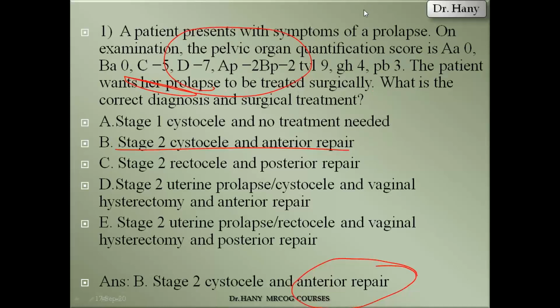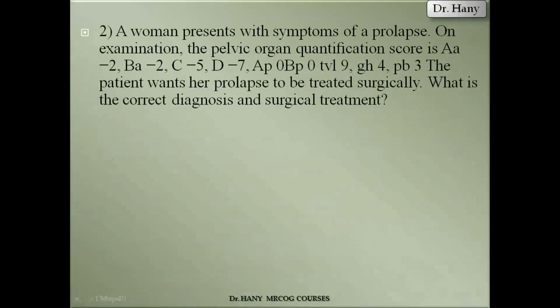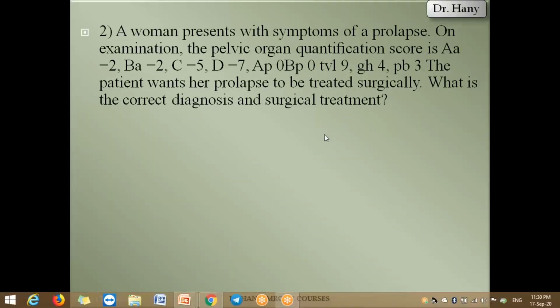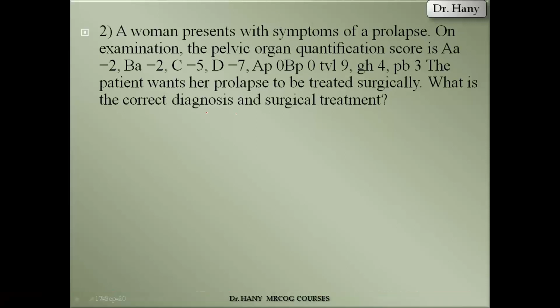Stage 2. So, for this stage 2, pessary is an option. Pelvic floor muscle training is an option, but the patient wants surgery. Until stage 2, pelvic floor muscle training is effective. Why? Because it is at the level of the pelvic floor. After that, pessary or surgery. So pelvic floor muscle training is an option, surgery is an option, pessary is an option. Counseling: if the woman told you, I need surgery, so this will be the answer. Again, this is a trick, but the vice versa.